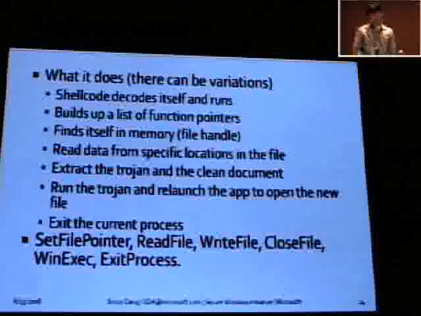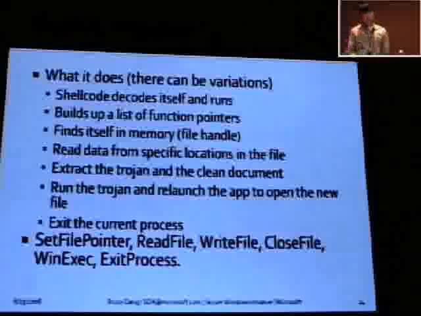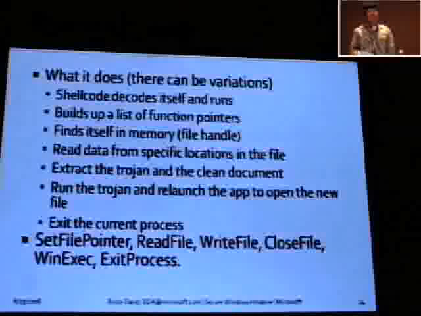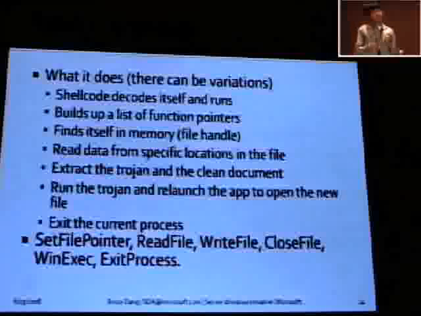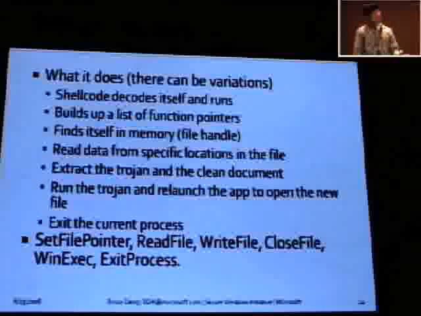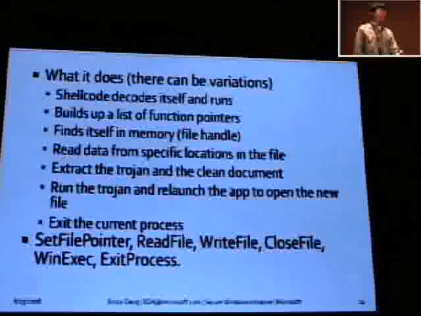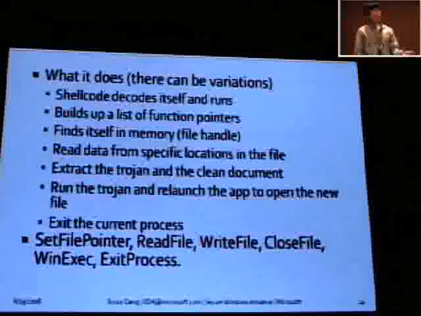Then it reads the clean document using the same method and writes it to disk, and then calls Office again to open that file, which is why, when I open it up, it quits and then reopens again. That's the result of that. So pretty interesting. You can apply this method to any other exploits in a binary file, like PDF or even MPEG files. It's a very effective method.